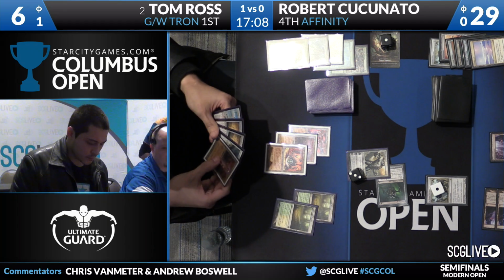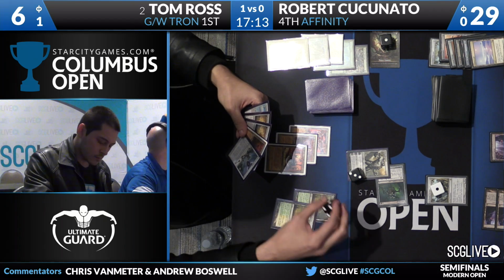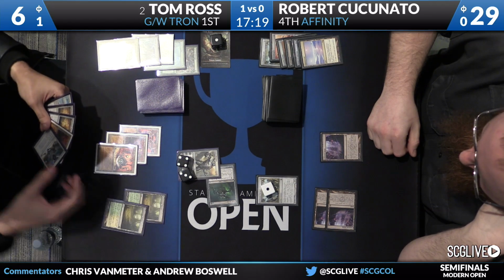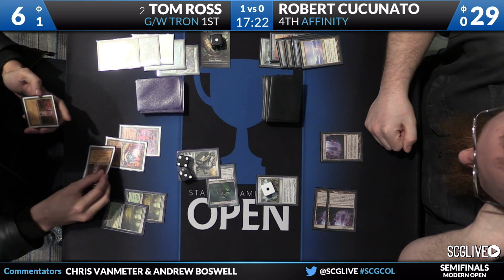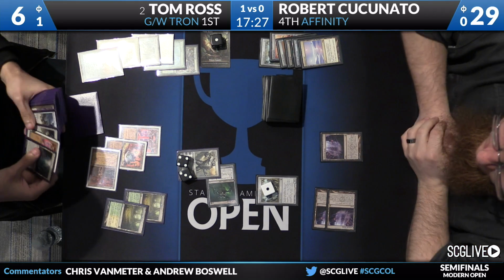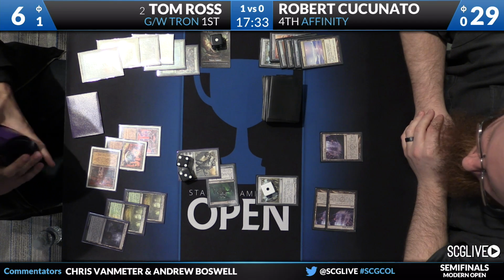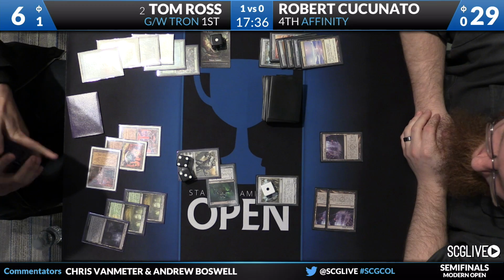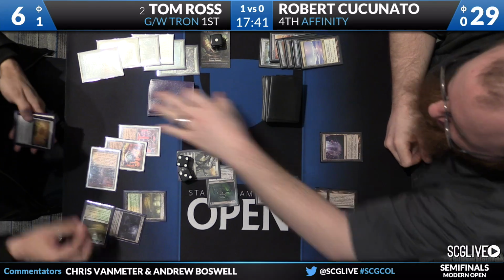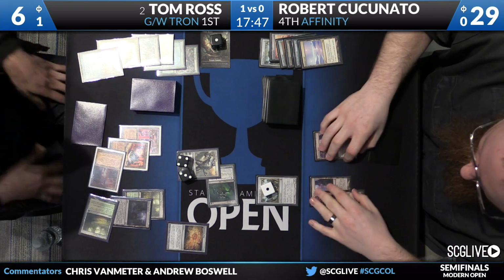Let's see how Tom wants to navigate this turn. He has a lot of mana at his disposal. Yeah, and this is kind of an interesting situation for Tom Ross because Robert is going to be able to move his power and toughness around as he sees fit with that Arcbound Ravager. And Robert is going to have the opportunity to either attack Tom's life total with normal damage or with infect damage. So despite Robert Cucunato being in a pretty bad situation, there is some play to what he's going to do here, and I'm curious to see how he navigates it.